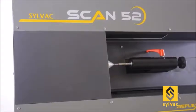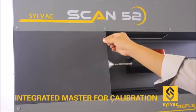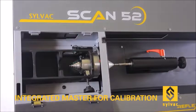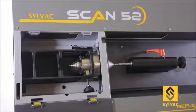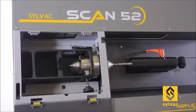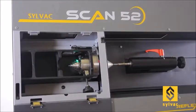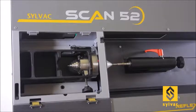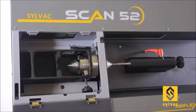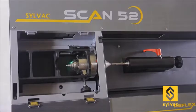Last but not least, daily calibration of the machine is used to ensure accurate and consistent measurement in the harshest of environments, compensating for temperature variation. This procedure is done very simply by comparative measurement of the integrated calibration master. The operator only has to click a button to start the calibration process, which takes less than one minute, or by way of automatic calibration, where the calibration frequency can be set by the user either by time, parts measured, or temperature change, thus giving the user complete reassurance.